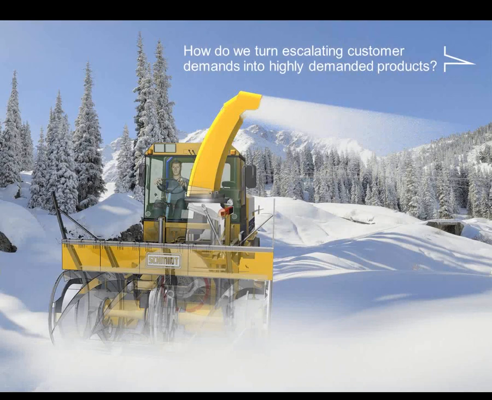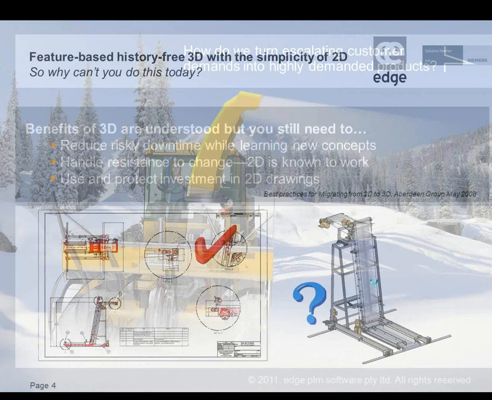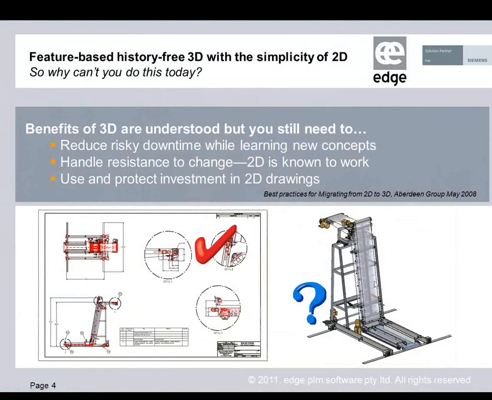What this is all about is working more efficiently. We all have customers who want more for less. Time frames are shortening, products are becoming more complex, and demands of government and everybody else are set to try us. So how do we at Edge and with Solid Edge provide a solution for these? We're all aware that 3D is the way to go and has been for many, many years, but how do you get there?